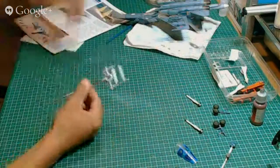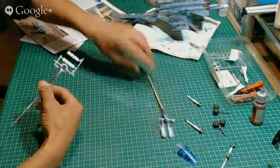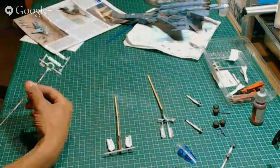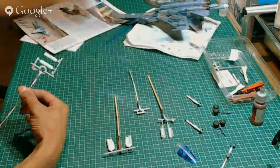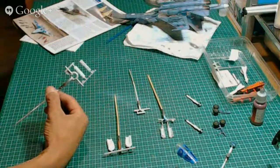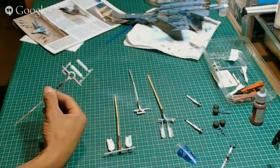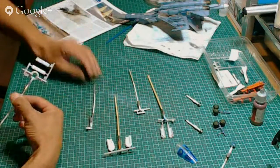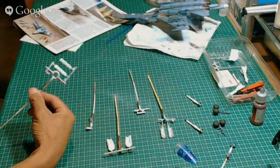I've also actually started just prior. That's why I started getting ahead of myself. That's why I thought I'd chuck the camera back on. These are all the landing gear bay doors that we've got here for the SU-34. I've just got a couple of parts here. These ones, I've probably only just washed about 15, 20 minutes ago.